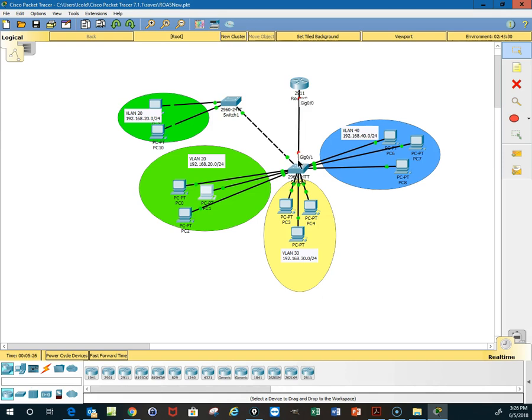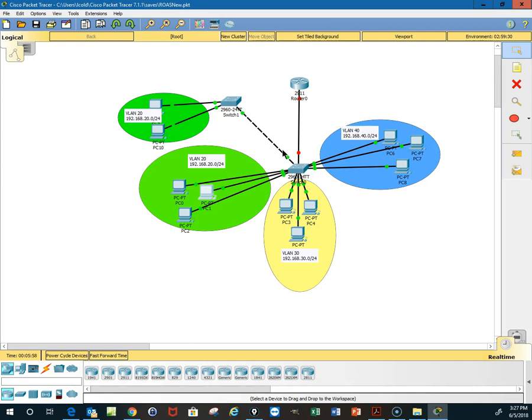What we're going to do is configure this port here, gig 0/1, as a trunk port. As you recall, we need a trunk port in order to send the information for all of the VLANs off of a port on a switch. Then we're going to go into the router itself, into a Fast Ethernet port, and configure sub-interfaces, virtual interfaces, and we're going to associate those sub-interfaces with a VLAN.